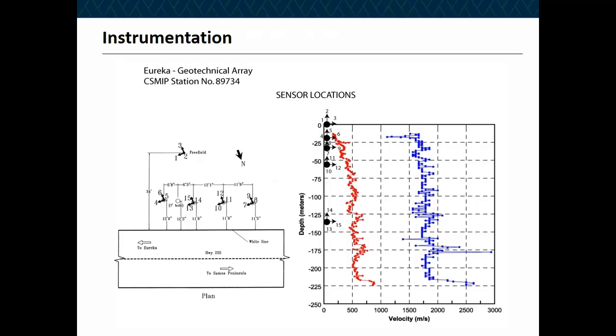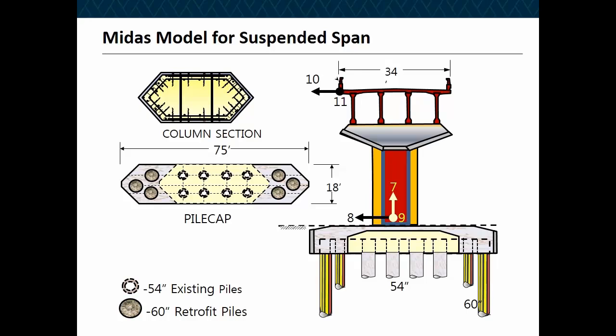Now, these are not the motions that are going to directly shake the structure. We feed these motions through nonlinear springs attached to the piles, and then we shake the bridge. If you do a substructure approach, you need to come up with a kinematic motion, which is none of this motion. That means you really have to model the foundation separately using this motion and come up with a kinematic motion. But if you use a direct approach, no problem. Just attach this motion to the springs and the finite element model will take care of the rest for you. So here is another schematic of the main pier.